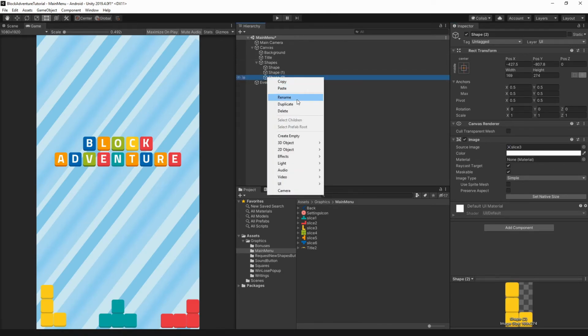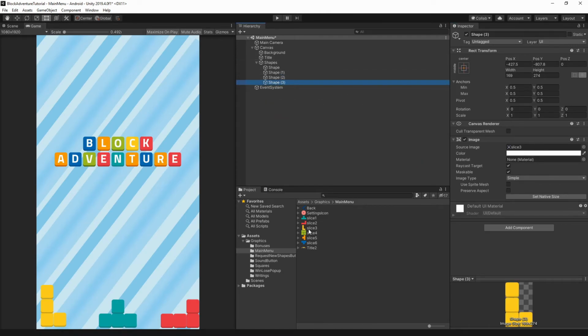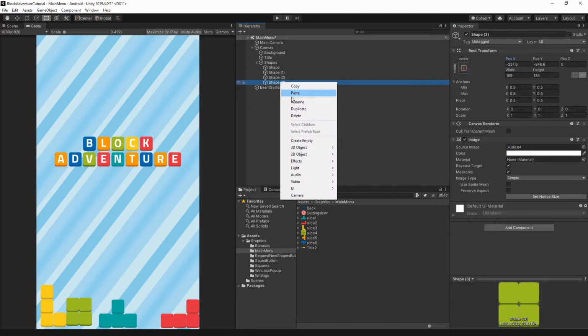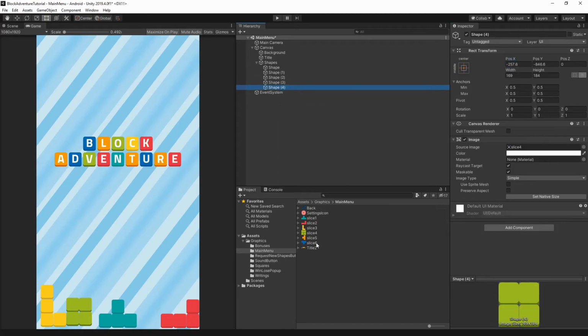Okay, just duplicate it a few more times. So now let's put this shape, set native size. I will position it here. Let's do the same for this one.